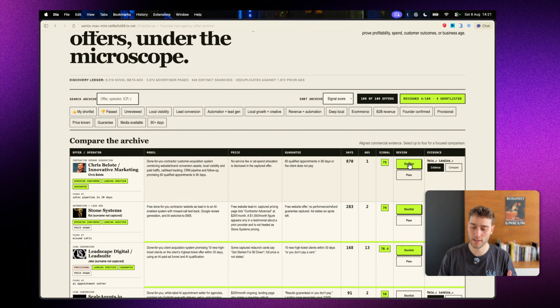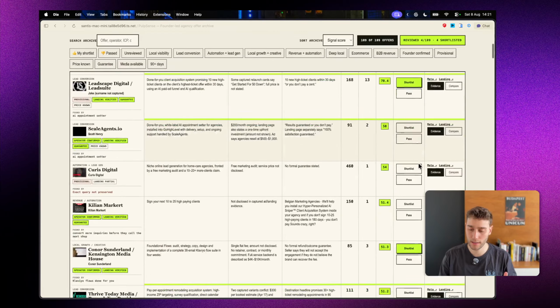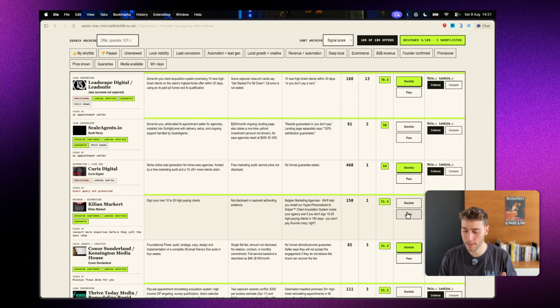So this is how the result is going to look. Basically, you get a nice-looking mini website that has all of the offers that the agent scraped for you, and you could just select some, shortlist them or pass some, and then create a reviewed section so that you can go through the most interesting offers for you and see what approach these people are taking to replicate.